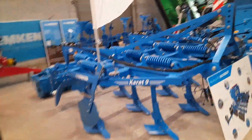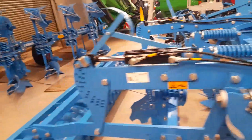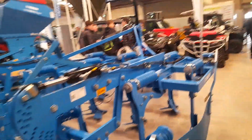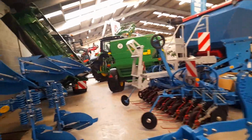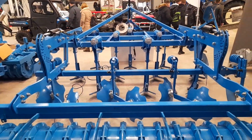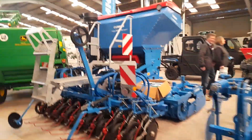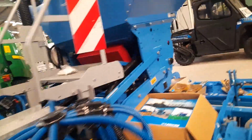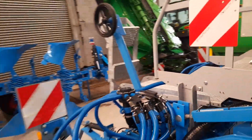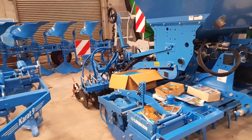Limpkins. That is a serious weapon of a yoke, lads. We'll call it a pen buster. I don't know what you're going to call it. Someone can tell me what it's called. That is a serious weapon of a yoke. You want a serious weapon of a tractor to pull it too. A Limpkin seeder. She's a rotavator, a power harrow, and a seeder all in one.